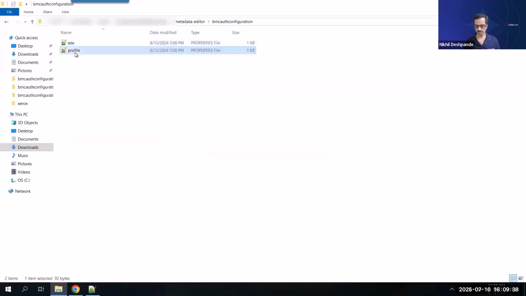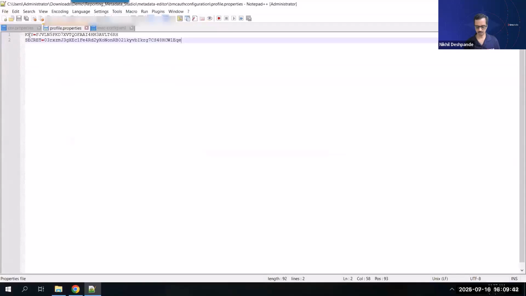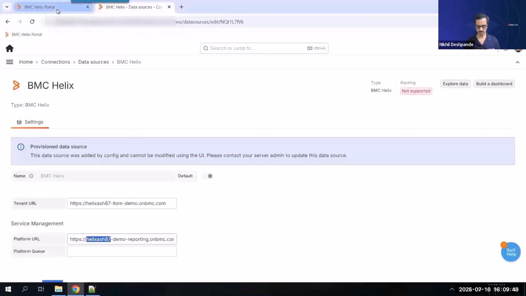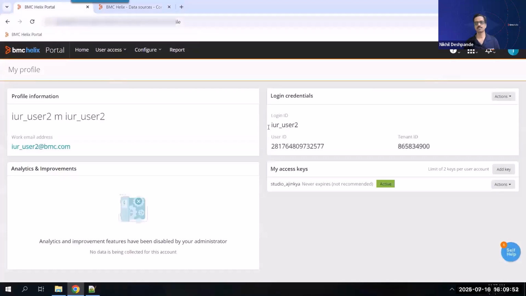Then we have the profile file as well, where we need to mention the key and secret of the user who is a reporting admin. I'm using this user, IUR user 2, and he is an administrator. Rather, instead of reporting administrator, he is a tenant administrator.